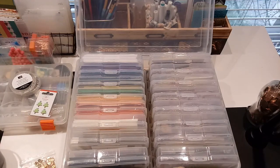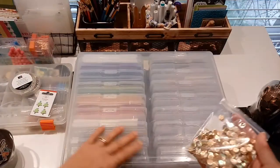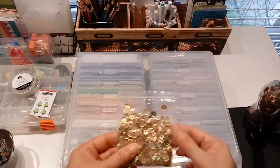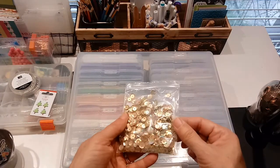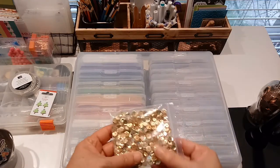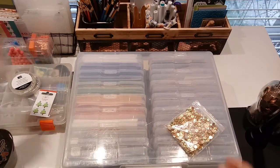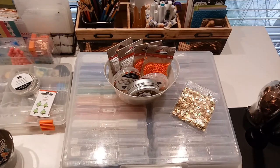So another thing that I'll mention is, let's talk about sequins. If you haven't used shaker cards before, let me say this. Sequins can be used to just sprinkle across the card. It makes the card nice, that final decoration on a card. But I tend to use sequins in shaker cards. So let me show you shaker cards.